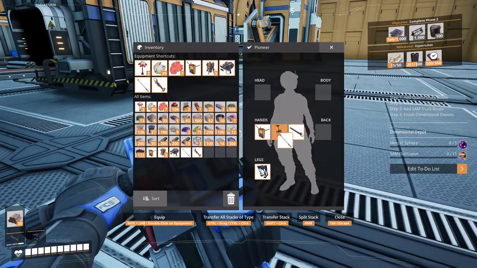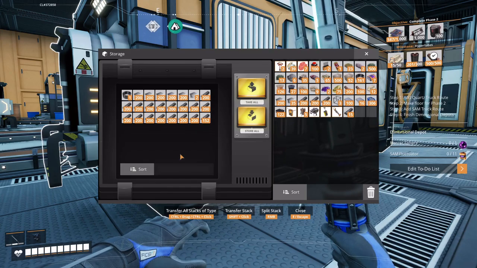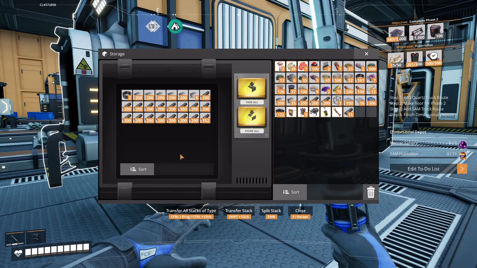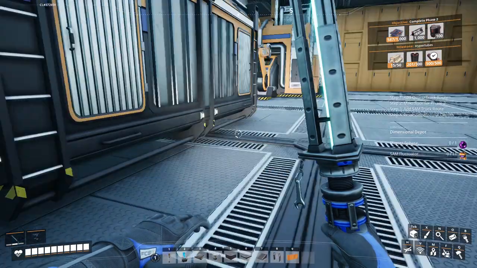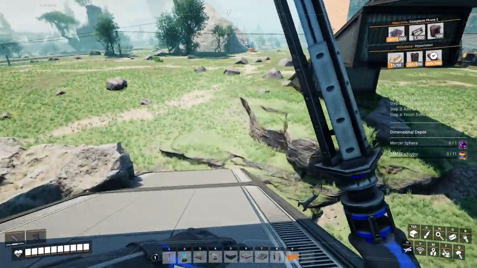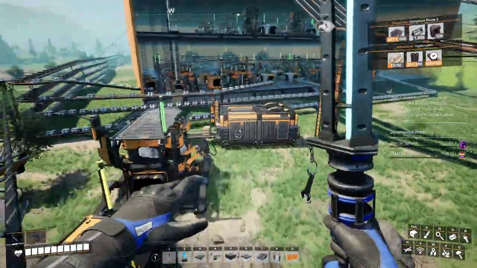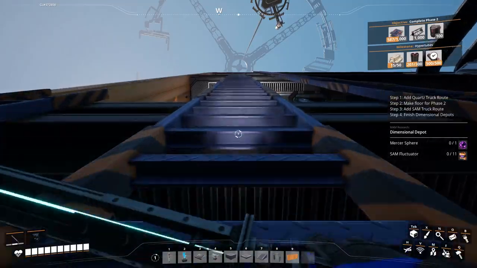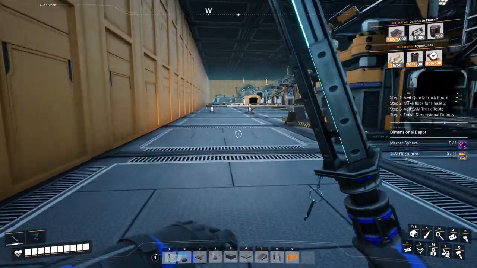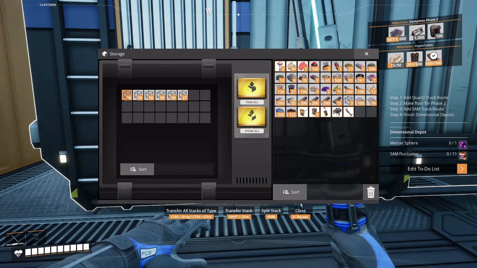Alright, let's change to that. Let's get some cables. Grab a stack of those so we can put cables back in. And what's our iron plates? We're good on those? Okay. And we need modular frames. The frames are on the third floor. Let's grab these guys. Let's go and stack 50.